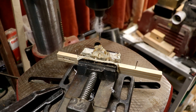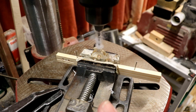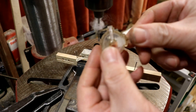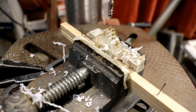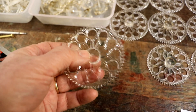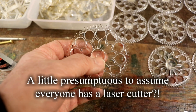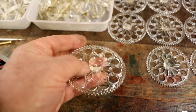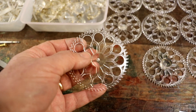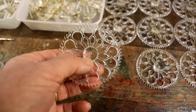All I need to do now - which used to take ages to line up and often ended with regularly damaged digits - just go down like that, and again. And that's it. I've managed to drill out 20 of these in about 2 or 3 minutes. If you want to drill a hole very accurately through something like this, all you need to do is get the laser cutter to cut a small pilot hole slightly under 4mm, because that's the size I need. Then stick on these blanks that have no holes in them, get them roughly lined up in the middle, glue them on with super glue, and you've got a centre which will guide the drill bit through really accurately.